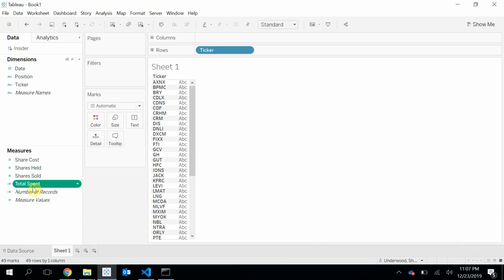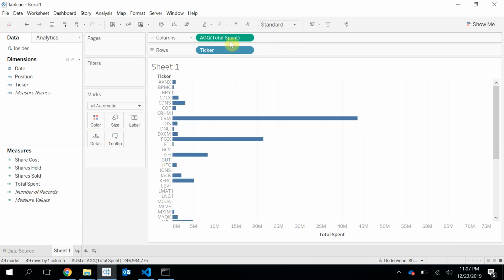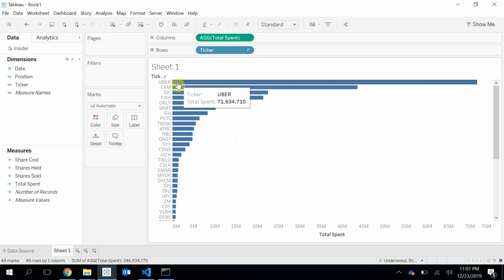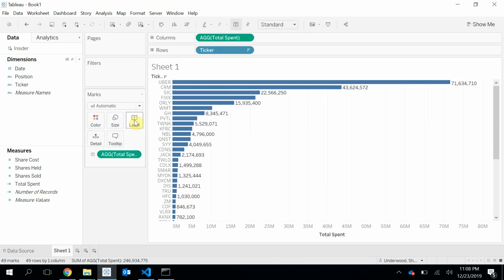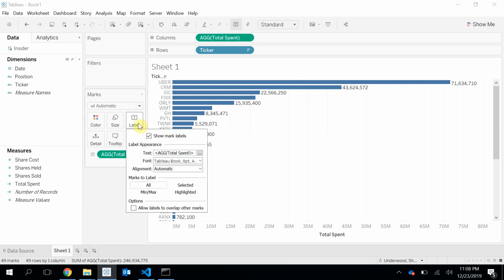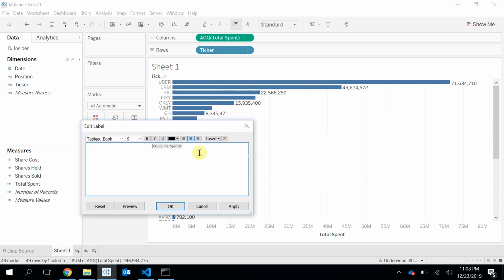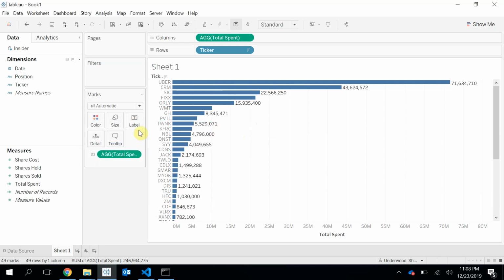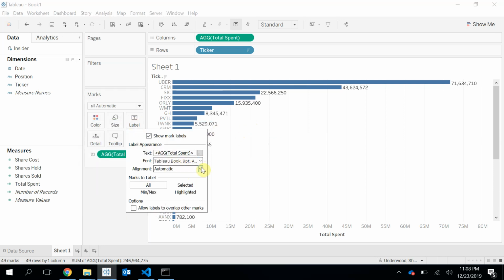Now we can put this in our columns, and then let's sort descending. Okay, very cool. And then let's actually add this to our label as well. And a little bit more, let's see here what I want to do. Let's put it on the left side.